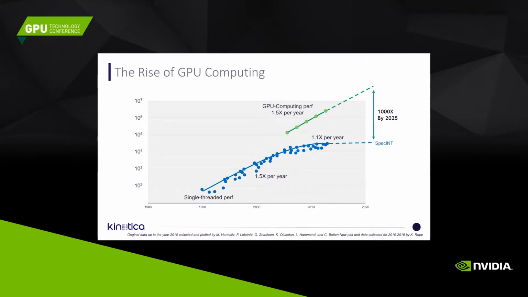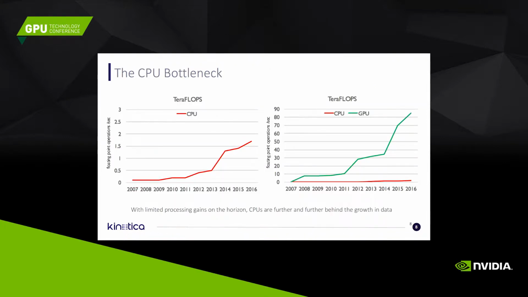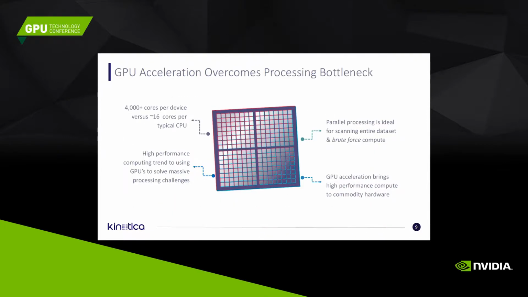This chart basically shows you the enormous processing potential enabled by GPUs. As Moore's law tails off, GPUs are picking up and filling that gap and providing products like Kinetica with a lot of valuable horsepower. We don't need to go into detail on GPUs. Jensen showed you the V100 yesterday in his keynote. That's the latest GPU. It's got 21 billion transistors on it, apparently.